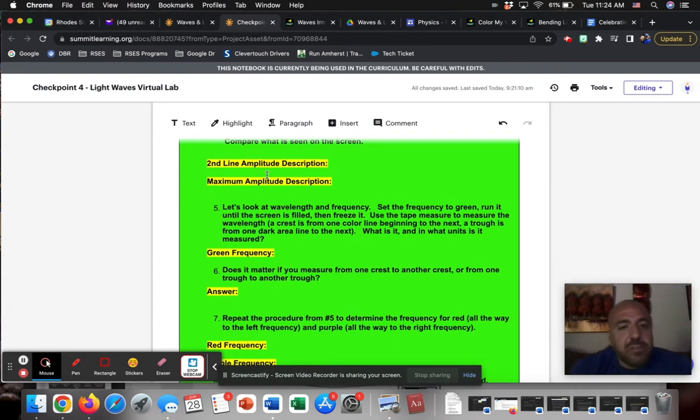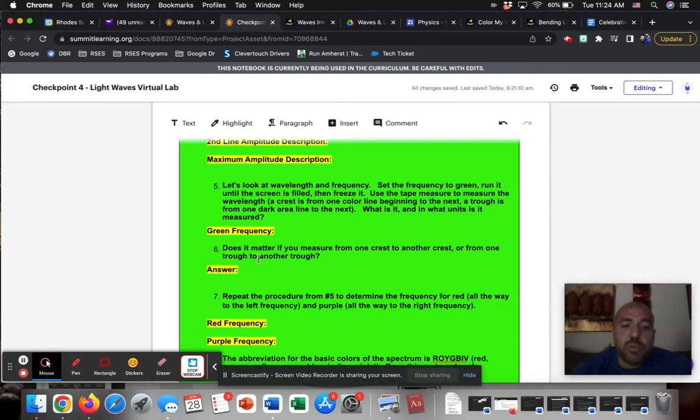Now we're going to start doing the real science of it and compare the wavelength and frequency. So you will eventually be doing what I'm going to show you for green, red, and purple. I'm going to do it for a different color. So keep in mind, make sure you read. It says green here, red here, purple. And we want to find the wavelength. I actually typed it wrong here, so it'll be fixed by the time you do it. I need to fix that really quickly. Sorry about that. Of these different colors. So how do we do that?